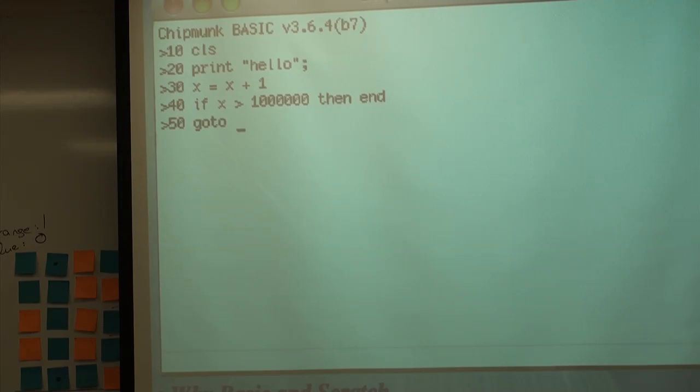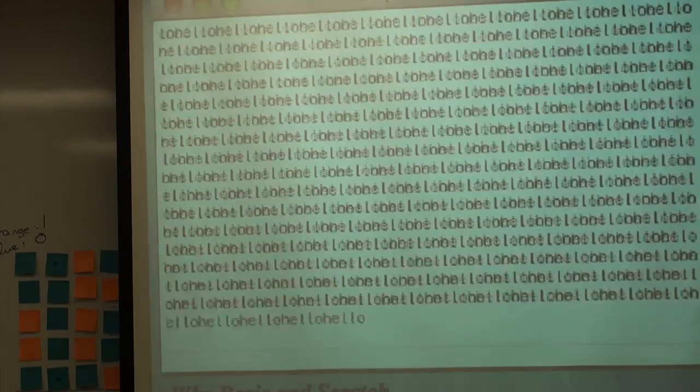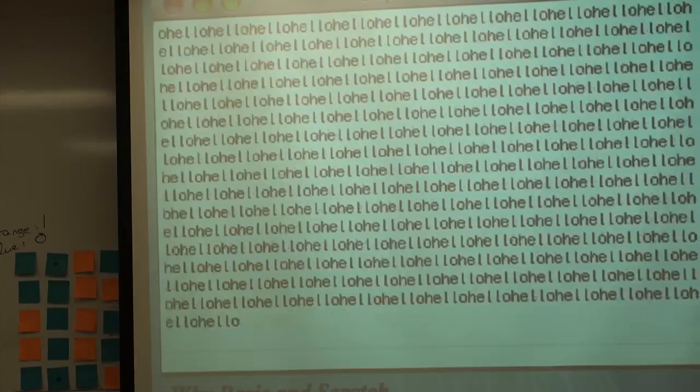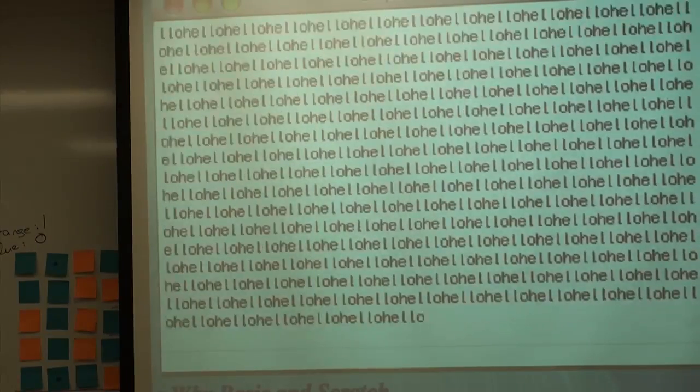What's the length of your class? It's a semester-length class, and I generally do a quarter of Chipmunk BASIC. I do some other things. I do like the history of computers. There it goes. It just prints hello, hello. Or we do their name, and they see their name flash across the screen a bazillion times, and they just love that. They just think that's the best thing in the world.